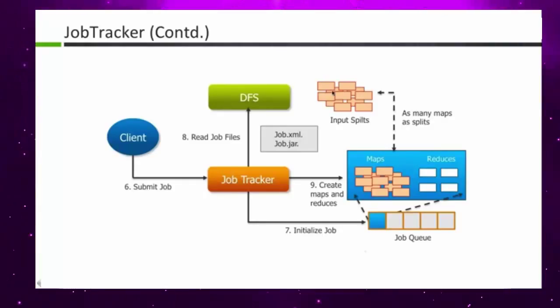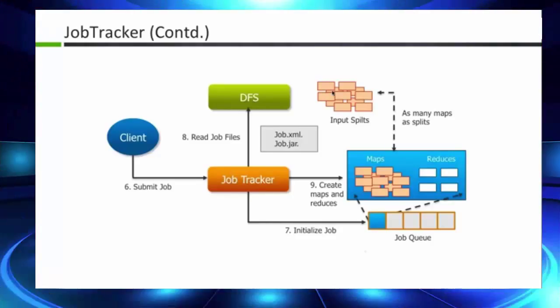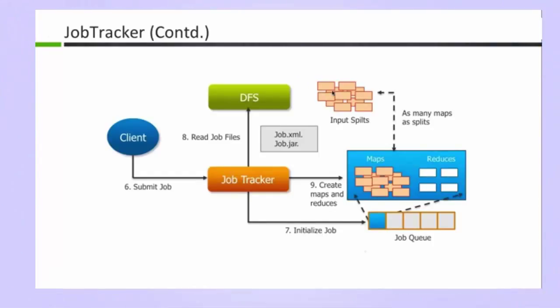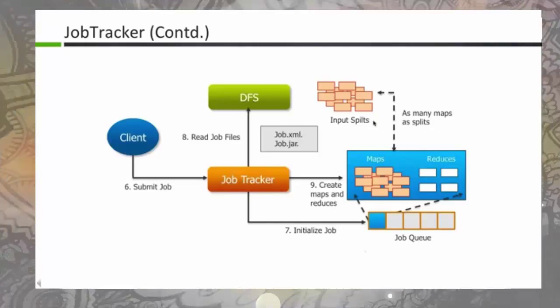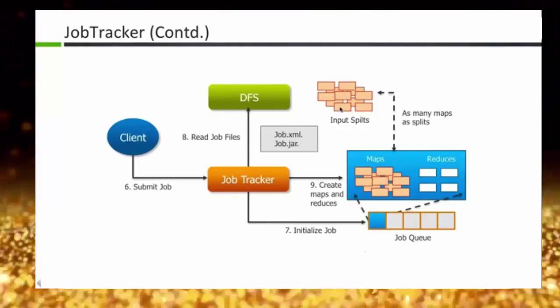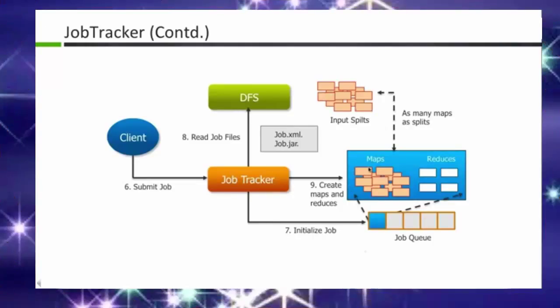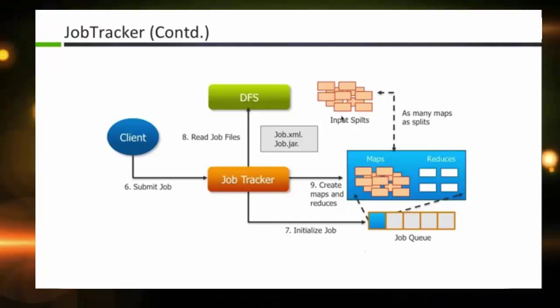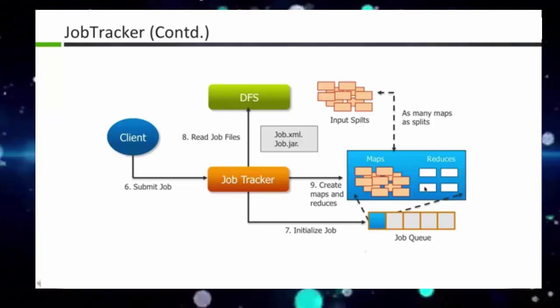Now you remember these input splits were created by the client based on some considerations which I have not told you, but this will be the input. This input split will contain the whole data. The whole data which you had on the DFS is divided into these input splits, and each input split will have a map job running on it. You can assume an input split to be like a poll booth. A map task will be running on that input split to do some analysis over it, and the output of the map task will go into the reduce task, as we saw earlier. Go back to our analogy of that polling and you will come to know about it.